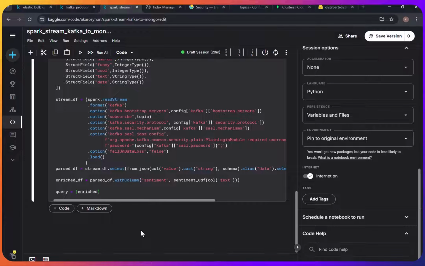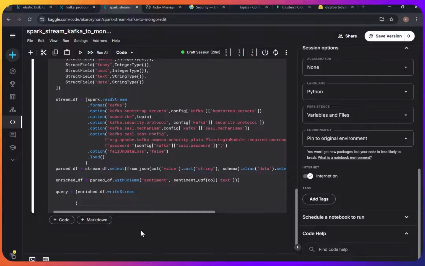Finally, we write the enriched data frame to MongoDB. We use Spark's writeStream function, specifying MongoDB's connection details.